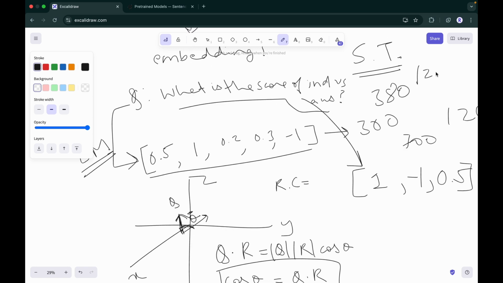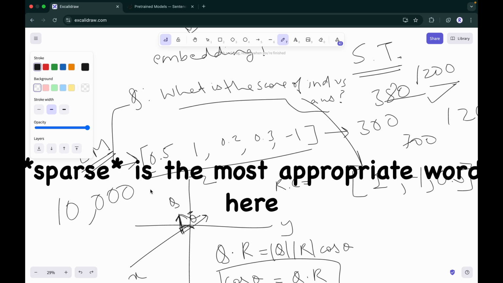And we have 1200. Yeah, both of those would work well. But let's say if we have something like a 10,000 dimensional model, that will not necessarily outperform these two models. That's because in a higher dimensional space, the vectors will be far apart. They'll be away from each other, and even if they are very similar, they will be considered very different because they are very far away from each other.